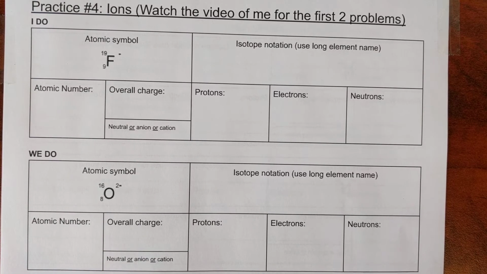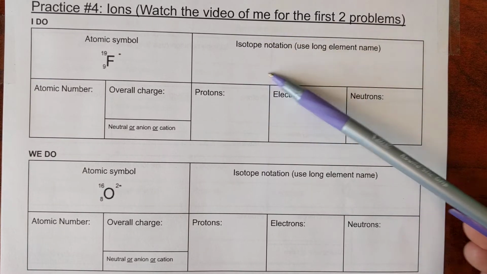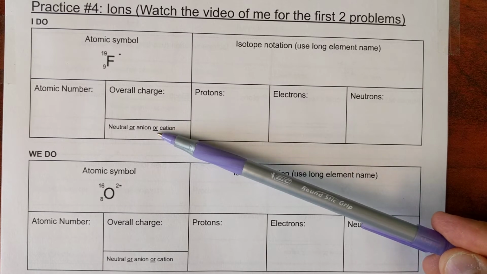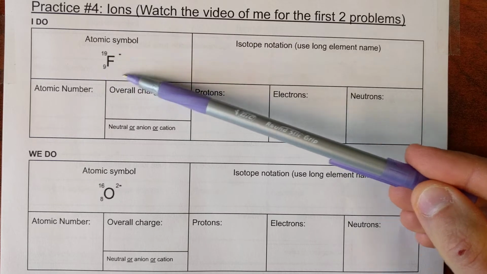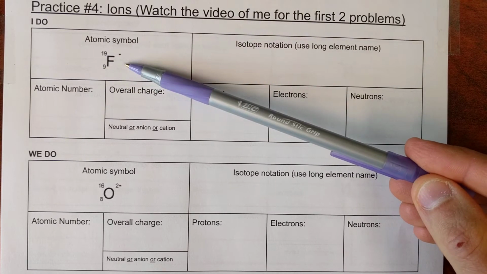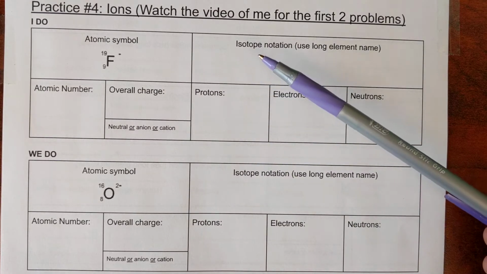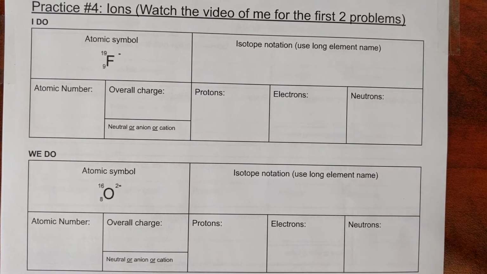Hello again. We're going to do another practice round with atoms, determining the different subatomic particles, protons, electrons, and neutrons, how to write it in isotope notation, how to determine overall charge, and what name we would give that, and atomic number, given a full atomic symbol notation. So I'm going to do this one. I'll do this one a little slower with some pauses so you can check your answers. And then you'll complete the rest of the worksheet, 3 pages, I believe, on your own.